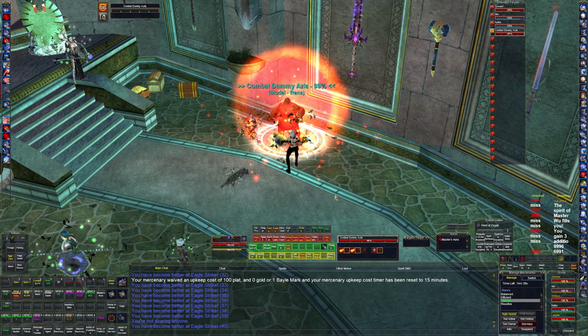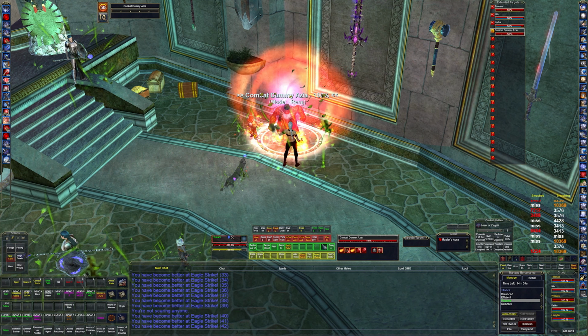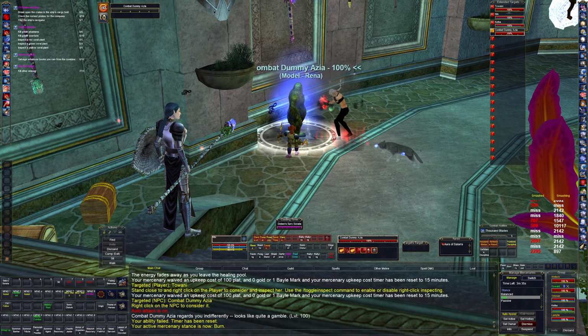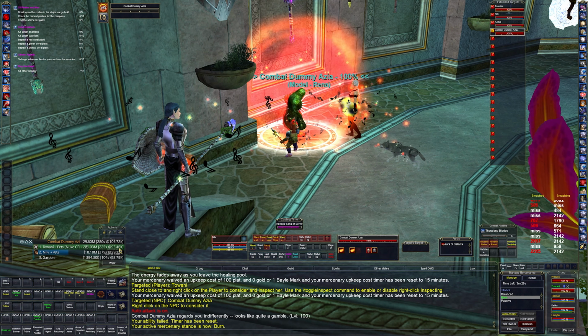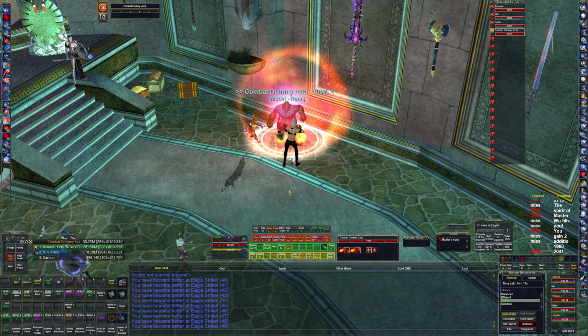I don't think she will. There we go. I don't know why my Eagle Strike's going up on her, but it's going there. So let's get the combat monitor back on. So got up to 28k DPS while Tawani's up to almost 100k. Just burning through this thing, right?